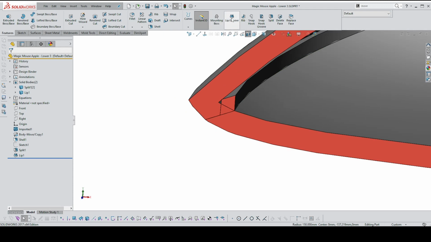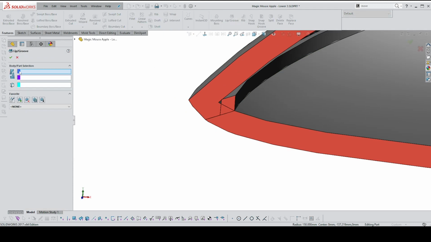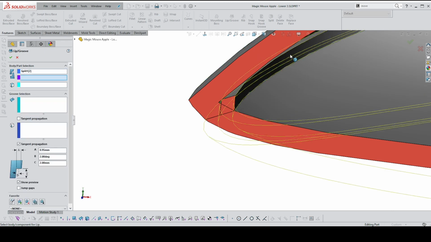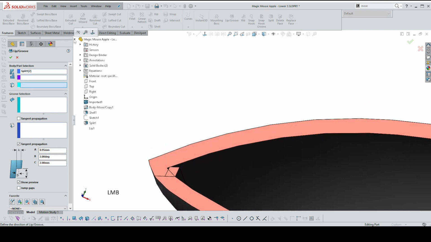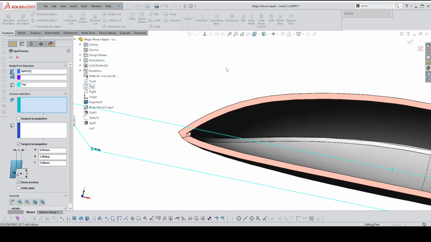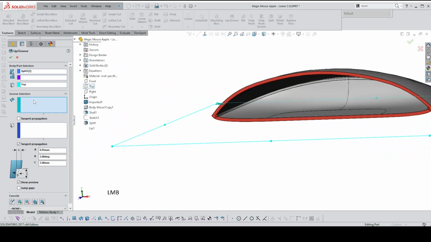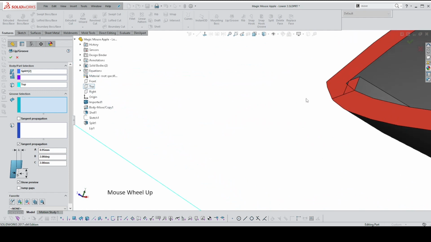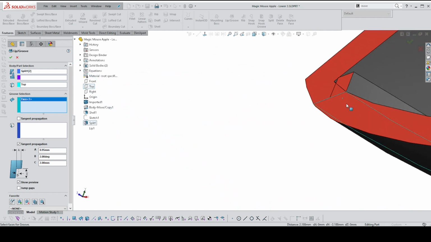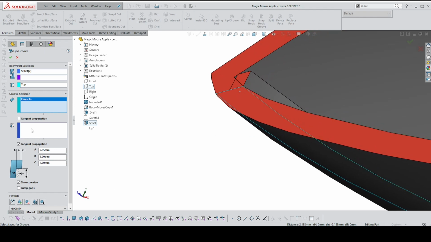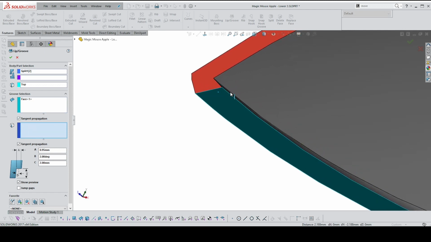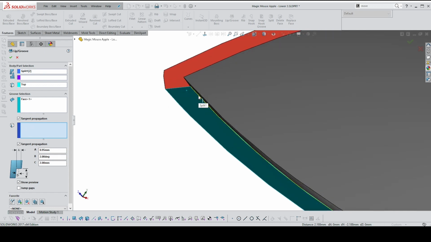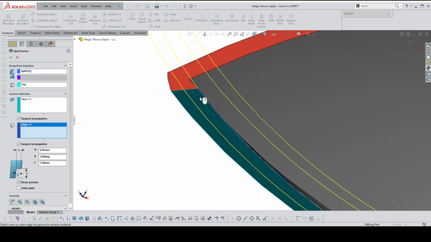So let's go back to the lip groove tool, and this time I'm going to select the upper command, select that item there. Yes, I've got it. The face will be the top face again to give us directionality, so it's going to be perpendicular to that face. The actual face, once I select here, that face there, it should make the lower bit disappear. There we go. The moment I go into the next part of the command, the select the edge part, the lower face disappears. So I'm going to make this go against that inner face again.